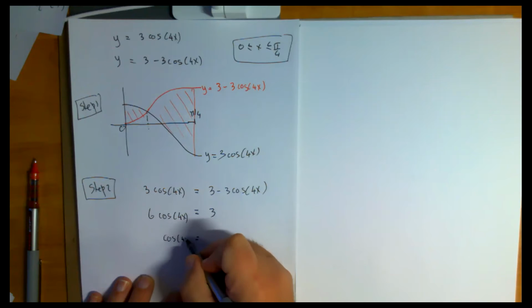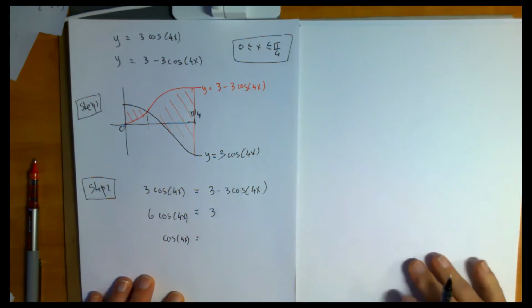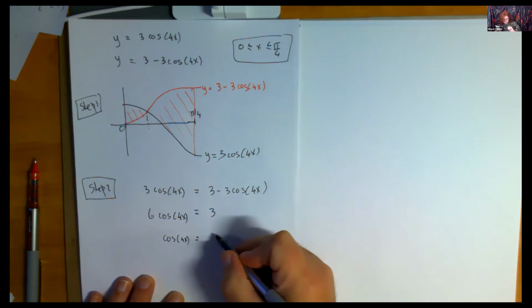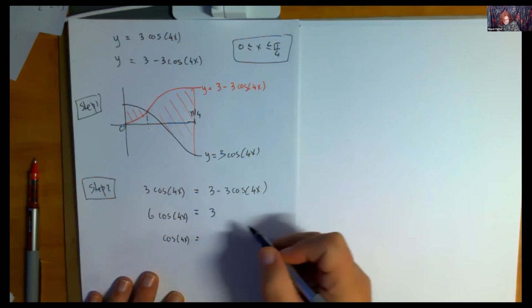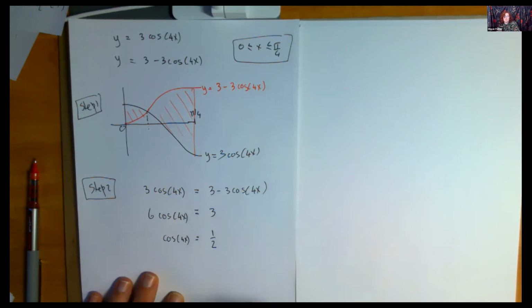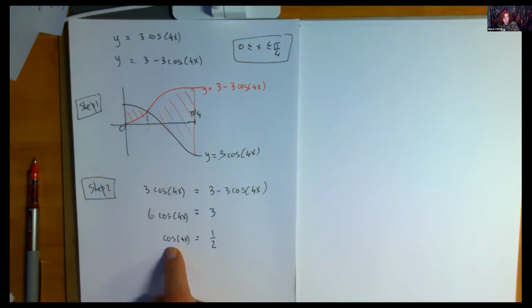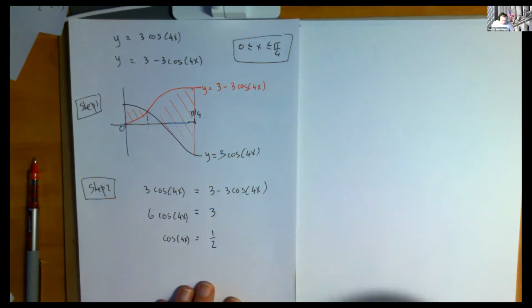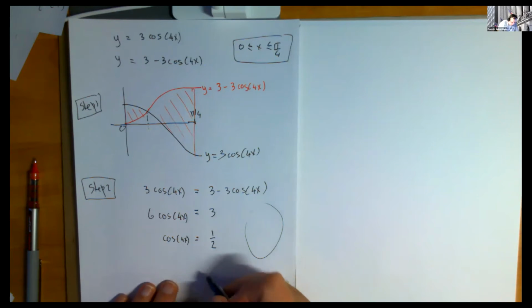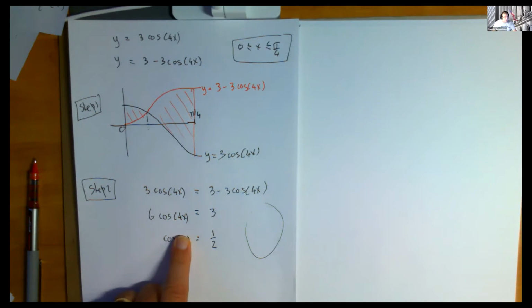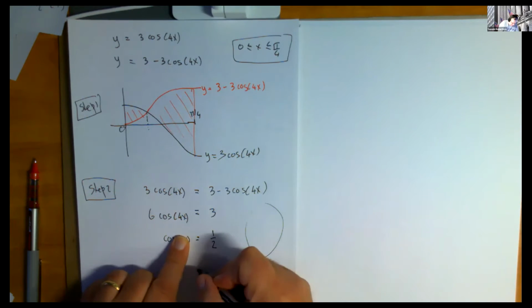Yeah. Well, do you want 3 or 6? You have a choice. You could do 6. Yeah, make the other side 1/2. I would do that because that gives you a cosine that you recognize. Right. Now, if you go to your unit circle, which is what you were looking at, I think, forget about the fact it's cosine 4x right now, what angle has a cosine of 1/2 in radians?